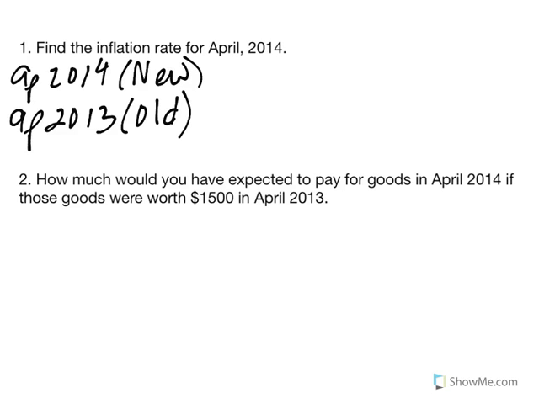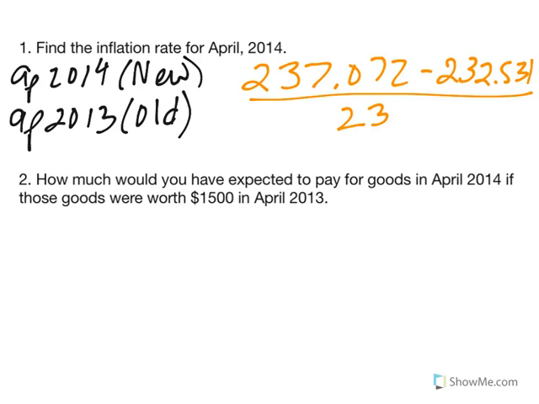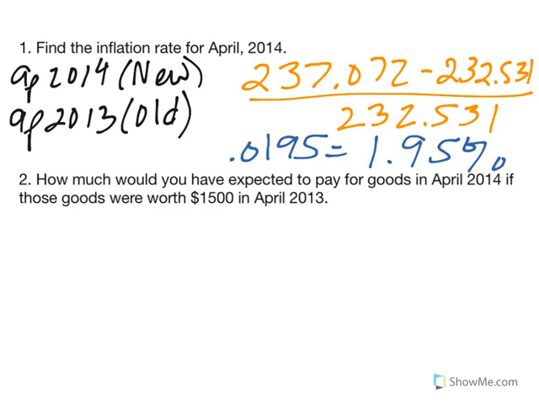So when I'm looking at this, I would take my new minus old divided by old. And we are finding our relative change, because remember, the inflation rate is another way to talk about relative change. So when you subtract for the numerator, and remember you want to subtract, hit equals, right? Get a number for your numerator before dividing by 232. You should come up with 0.0195 or a 1.95% inflation rate.